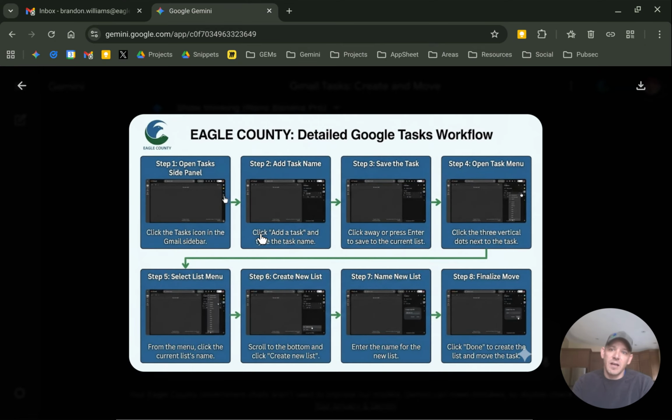We have Eagle County with our logo. We've got the title, and then it took individual screenshots with quick descriptions at the appropriate time in the video. Again, remember, I didn't talk through it. So it extracted that and included the exact screenshots that associate with the steps. This would work on literally anything.